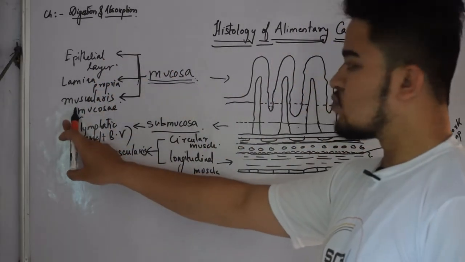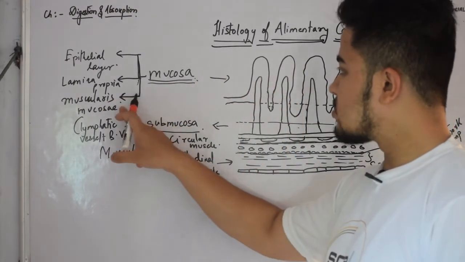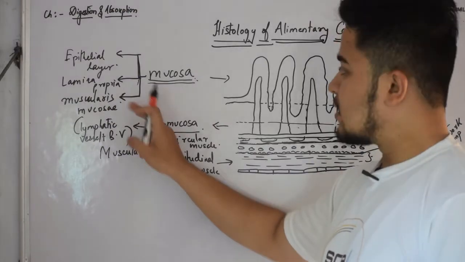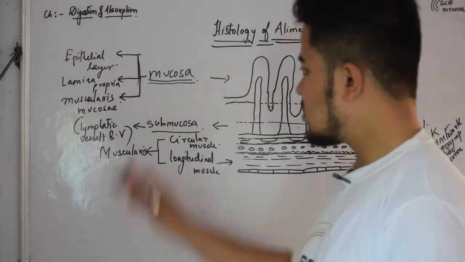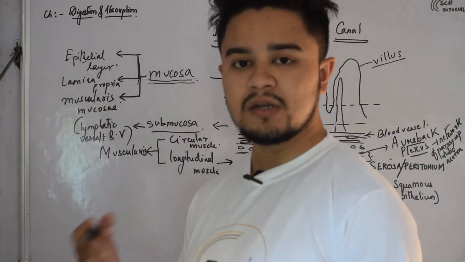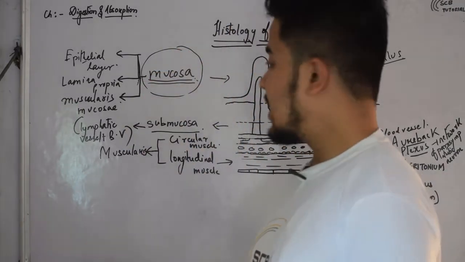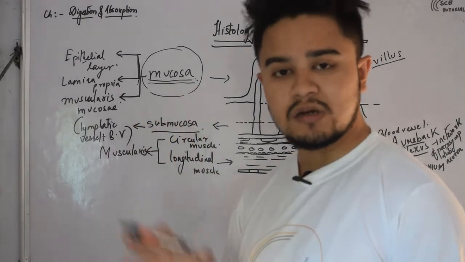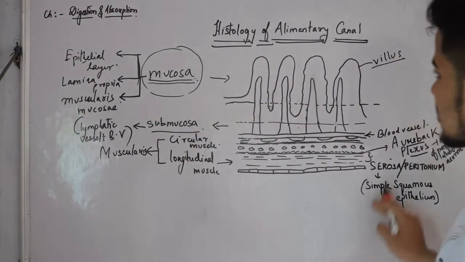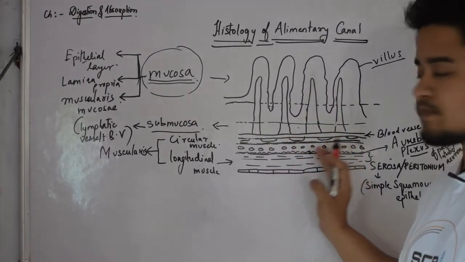The muscularis mucosae is the outermost layer of the mucosa, and it is made up of muscles, and the lamina propria is made up of reticular connective tissue, that means it is made up of reticular fibers. The epithelial layer generally has the glands, and the mucosa helps in the absorption of food. It secretes different enzymes as well as other substances like HCl. So these layers are the histology of the alimentary canal, these layers comprise the alimentary canal.